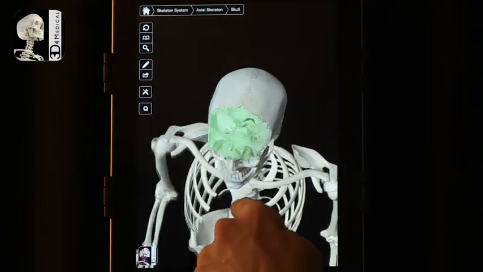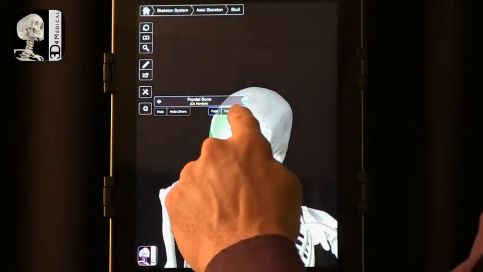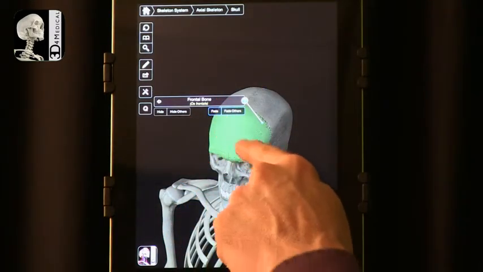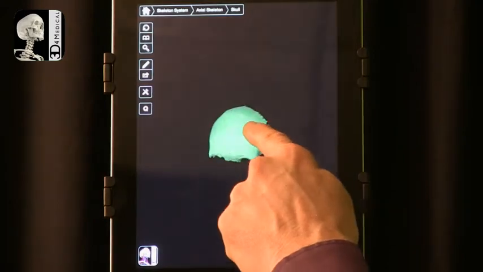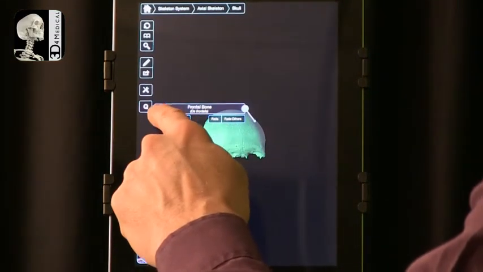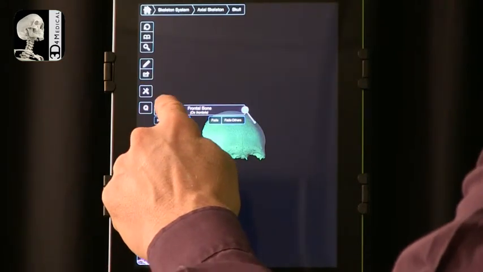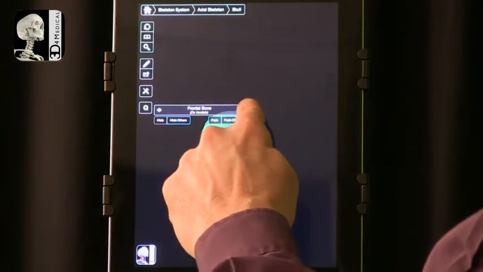We can scroll and see the whole cavity where the brain sits. Or you can do exactly the opposite, and that is you can fade everything else, or even hide everything else and just look at that specific bone. So you can very carefully explore the whole human skeleton just using this app, and you can see that you get a little bit of information here, and more than that, you get the ability to listen to what it is called. So there's access to the way these words sound and adding information.